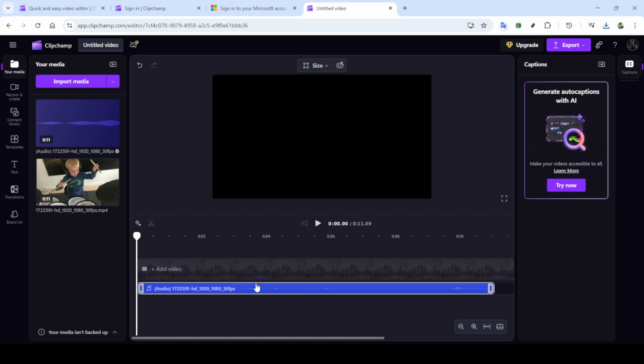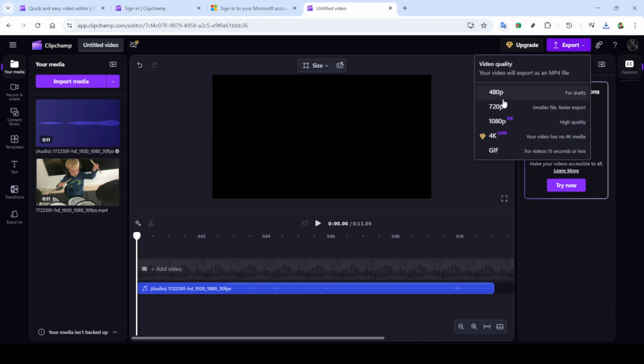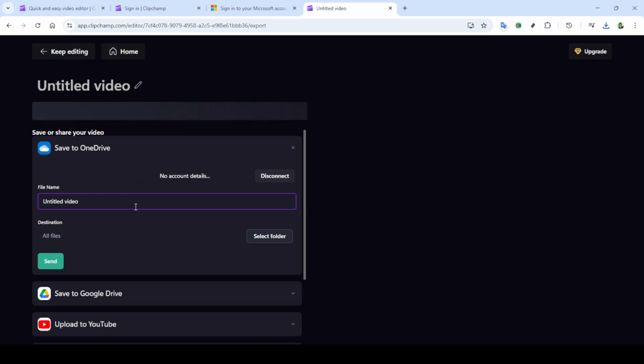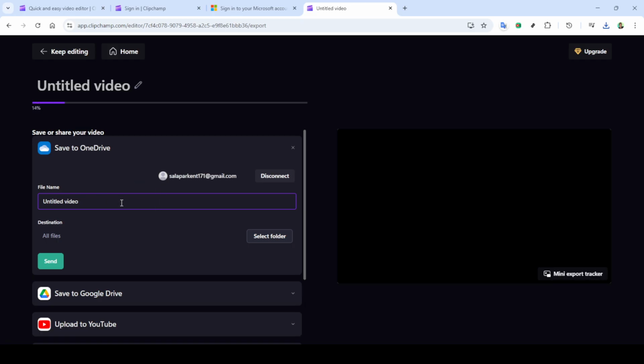Head to the Export button on the interface. Clicking on this will open a prompt for you to select the quality of your audio file. Picking the right quality setting depends on what the audio will be used for. Higher quality settings are best if your audio file is important for professional work, while more moderate settings are generally fine for casual purposes. And there you have it, you're done.